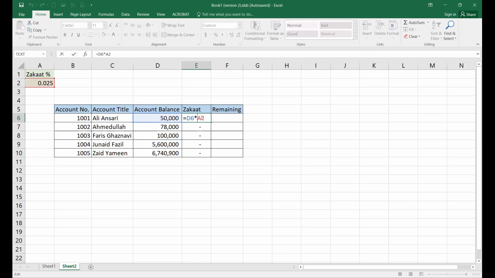What am I going to do? Which cell reference should be converted into the absolute reference? Do I need both to be converted? Yes, only A2. That's wonderful. So what will I do now? That's great, Ahmed, we are going to press the function key F4, and you can see the reference has changed automatically.